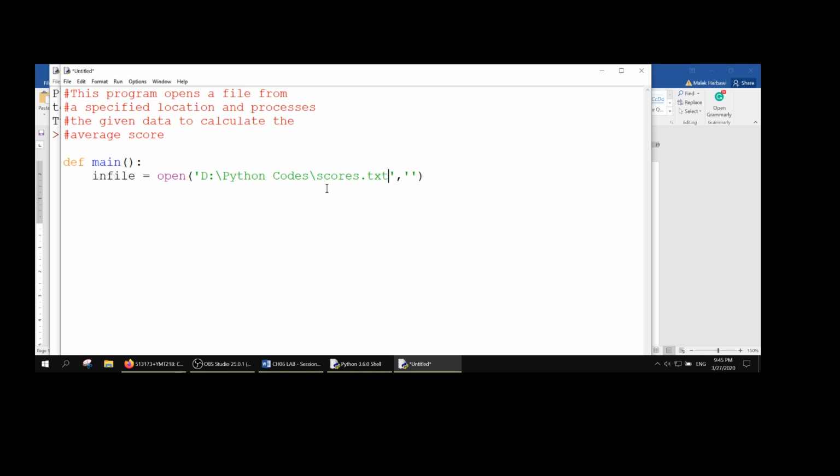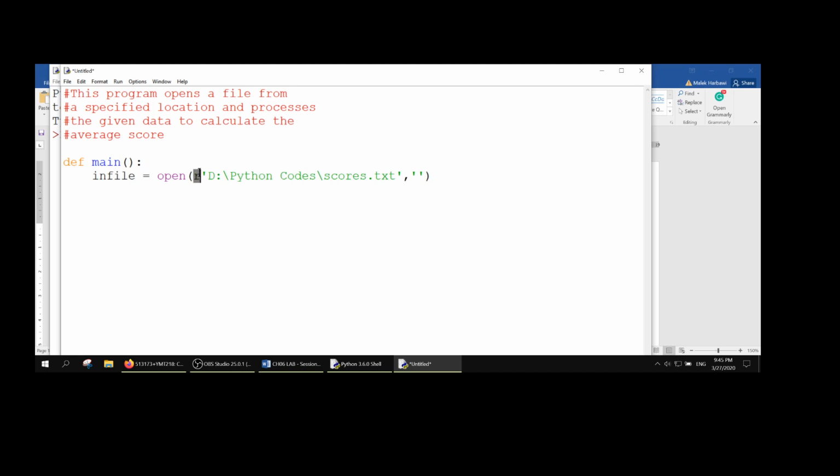The name is given to us actually: scores.txt. So we need to store it somewhere. You don't have to store it under the same name. You can store it anywhere in your computer. Now this string is not adequate. We need to make sure that this is a raw string. Why?